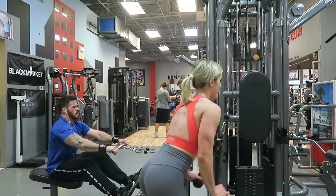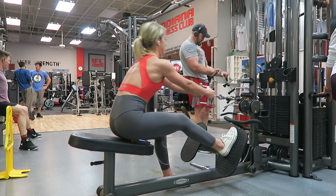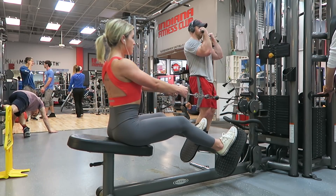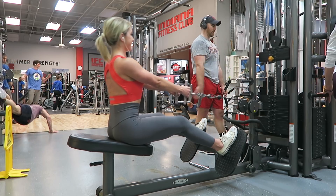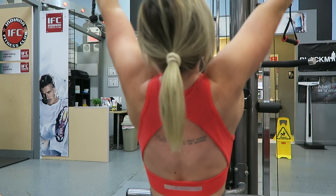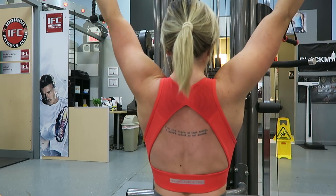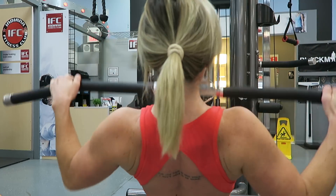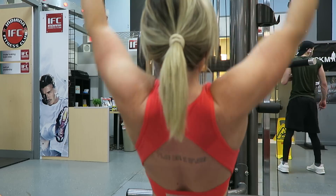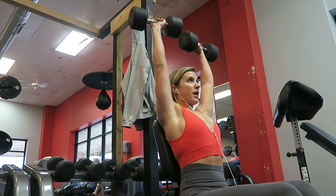My hair absolutely drives me nuts after taking the extensions out — I'd love for my front bangs to just go back into my ponytail. Anyway, you can tell my goal was literally just to pull heavy weight. I did three sets at 50 pounds and then hopped up to 70. I was feeling the music so I'm rocking pretty aggressively — moving my back more than I should. You really want to keep your upper body and core stationary, but I was just focused on pulling the weight. Then I did some lat pulldowns.